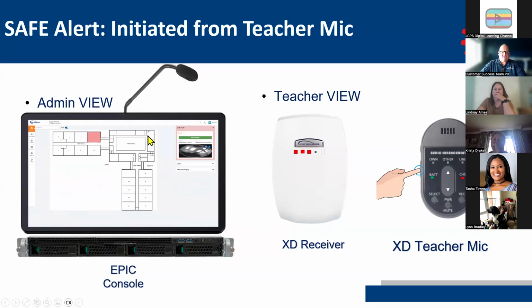In the front office, they will get what can best be compared to a purge horn alert, and the screen will change to the safe alert map, and it will light up the classroom where the alert was launched, and they will have a button to click that says acknowledge. Now, you can see a camera view here, but if you don't have the cameras in the classroom, there won't be a camera view. We do not have the cameras in JCPS.